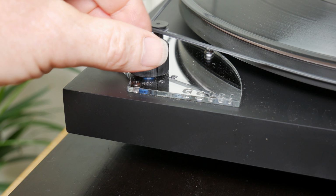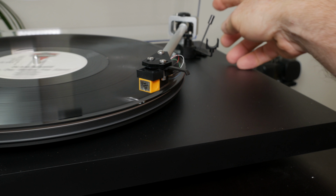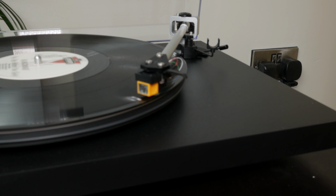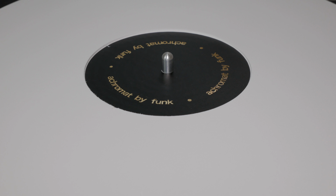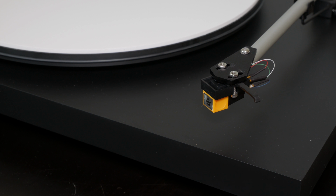Now, those of us that follow audio forums, you poor souls, you would have noticed that one of the great debates is which sounds better, CD and digital music or analog and turntables. Well, I'm going to give you my brief opinion. I find that with very budget turntables, a CD player will sound better. But as you move up the scale and you hit something, say the Gett from the Funk Firm, then my opinion changes completely, because once you get to this kind of level of sound from a turntable, it sounds to me far, far, far more enjoyable than listening to CD.